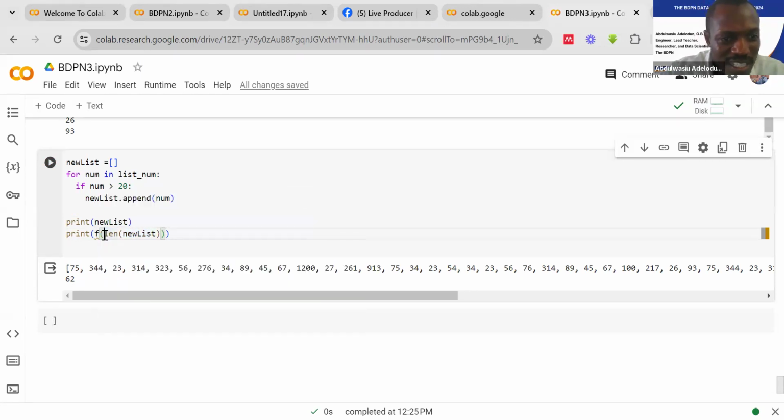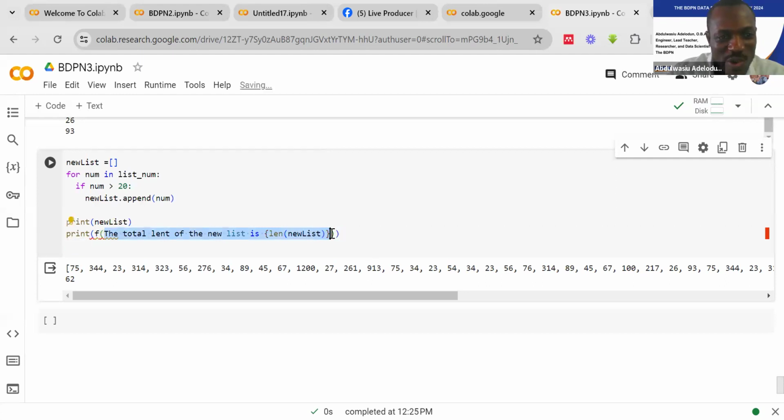Then we can put this new list in the curly bracket and now say the total length of the new list is whatever you put here, and then at the end, you have to put everything as a string.